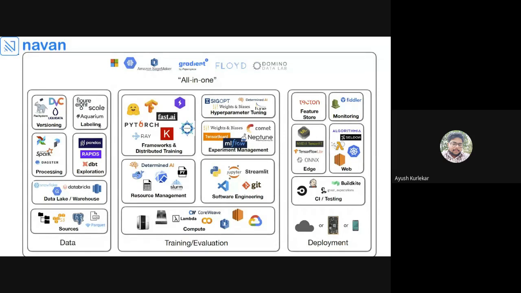Now, after that, we need to do labeling. As I said, for object detection model development, we need to do the labeling. So you can use some labeling tools. There are n number of labeling tools available. Soon, navan.ai will also provide a labeling tool. Why is a labeling tool also important?